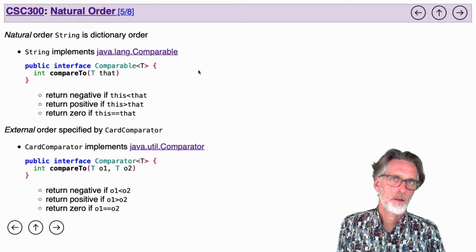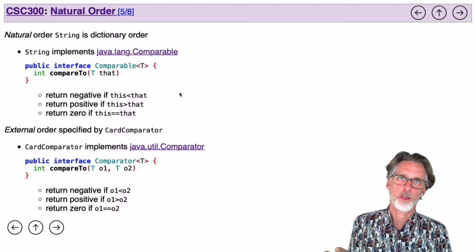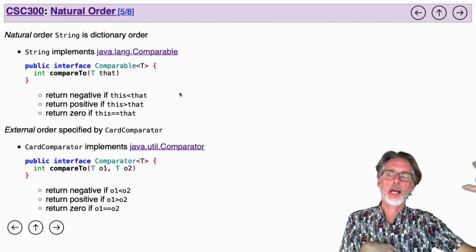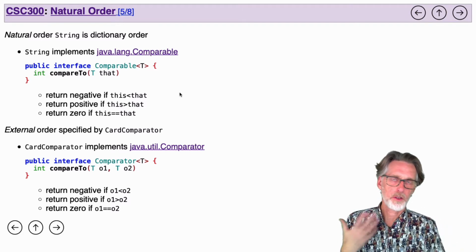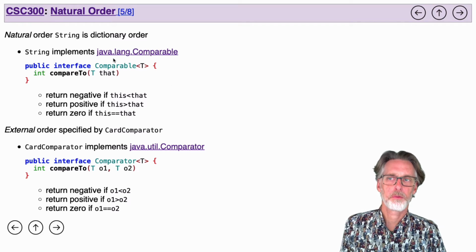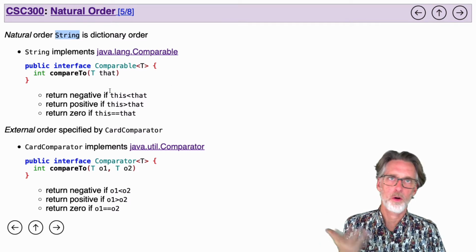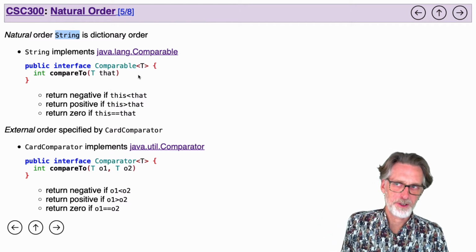The terminology used for these two different kinds of comparison algorithm is the internal or natural order, and then an external order. The natural order is provided by whoever defines a class. Java defines the string class, and they've decided to order strings by dictionary order. That makes sense for strings.